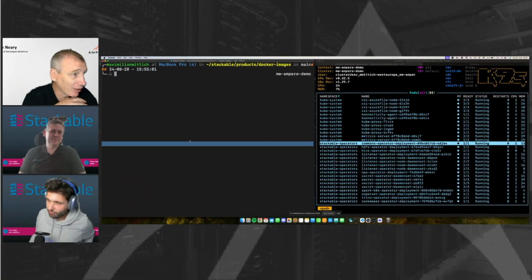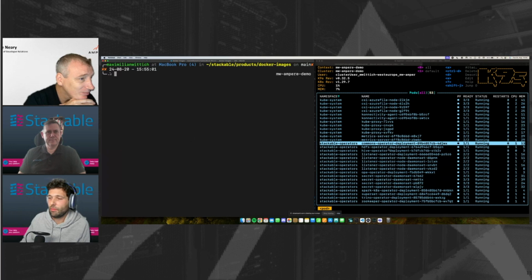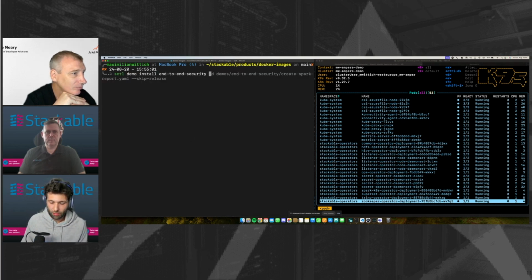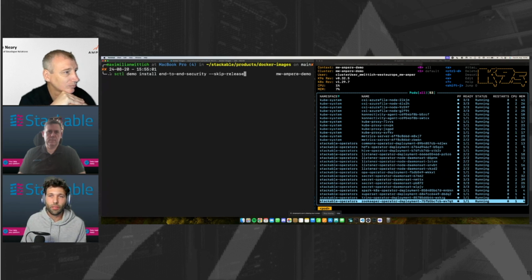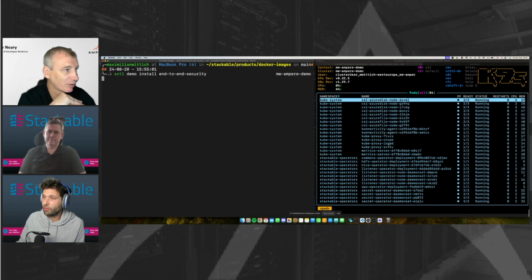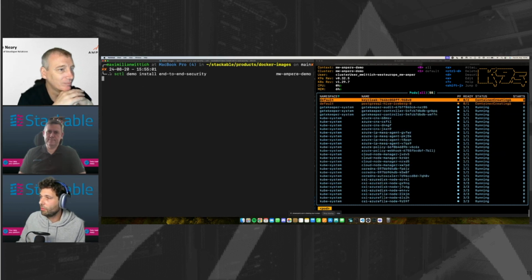Can you show us your product in action? Yeah, sure. I've prepared some demo for you. What you see on the right-hand side, we already pre-installed our operators on the right version you want to have. You can just let our tool do that, or you can skip release right after. Or you leave it as is, and our tool is going to know which components are already installed and just skips the installation. And SCL is an alias that you've created for Stackable CTL, your CLI tool. Exactly. So just let me make sure it's going to install, which it does.